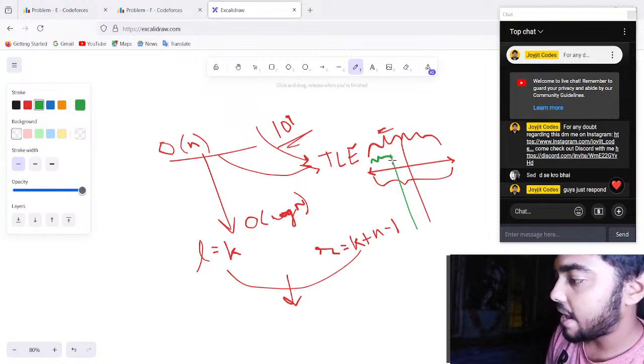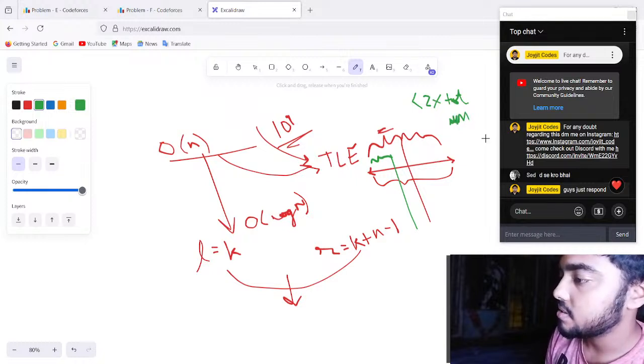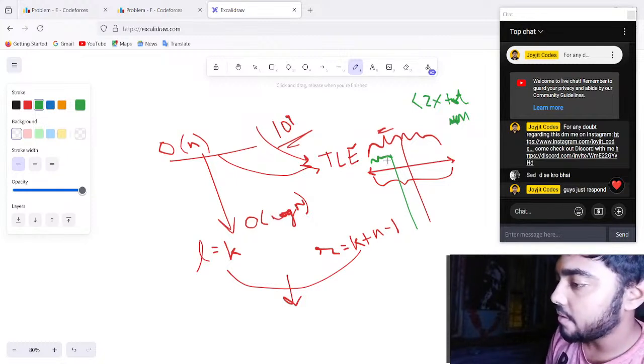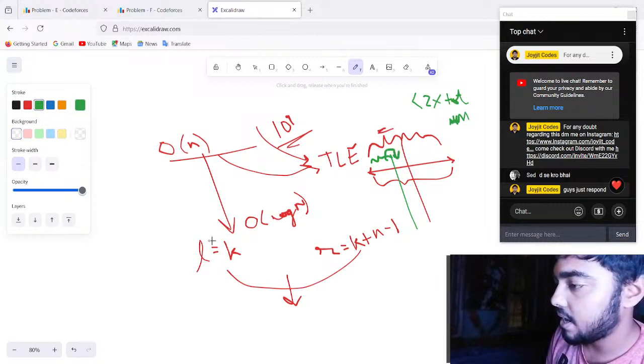So basically, what is the value of sum going to be? For this position, it is going to be lesser than or equal to the total sum by 2, right? My handwriting sucks. Anyways, it is going to be lesser than the total sum by 2. So in that case, we have to make the value of L come over here.